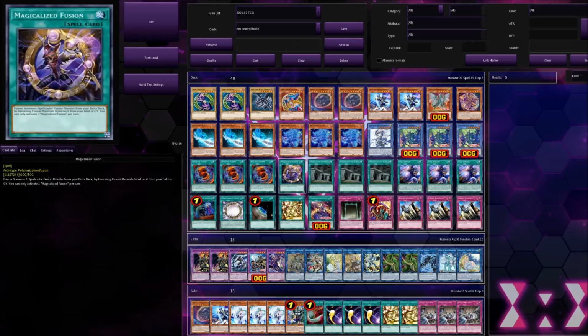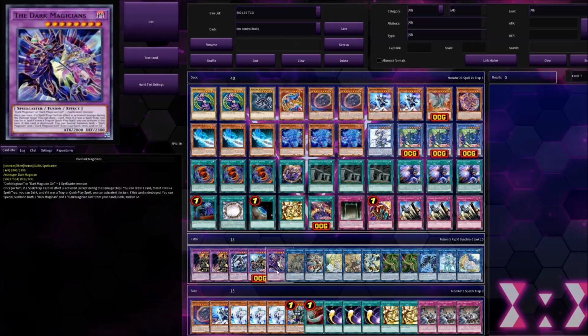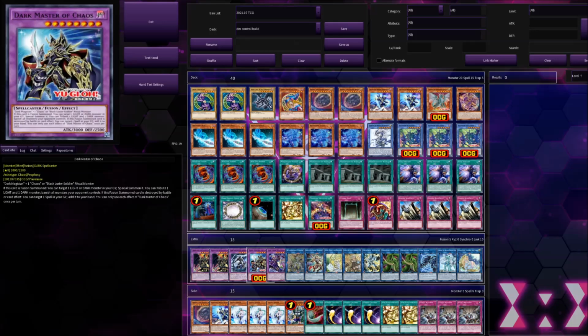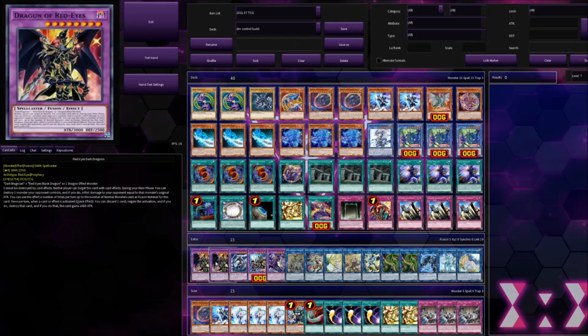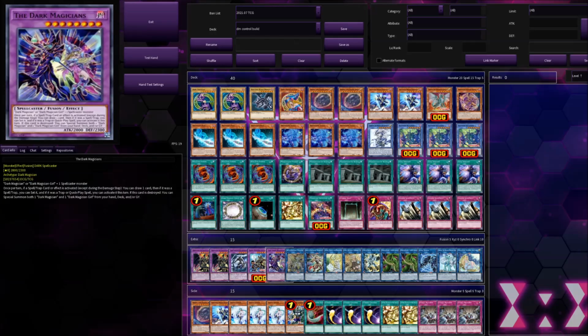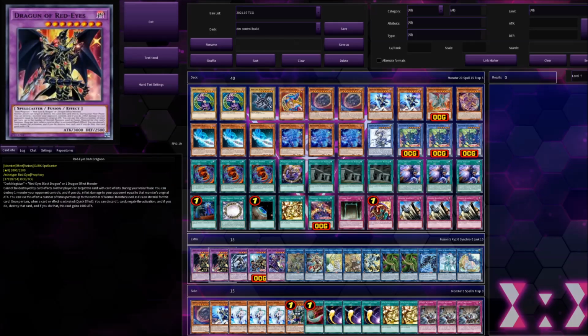Magicalized Fusion is just here to make a second Dragoon, but it can make a Master of Chaos, it can make Magicians, and let me tell you a secret, I never summon these. There will be scenarios where they might be better, but nearly every time I activated this card, I made Dragoon, another Dragoon. Like, that's just how it is. Till Dragoon gets banned, that's just how it's going to be, I feel. These cards are way too situational, and just not quite as crazy as Dragoon.